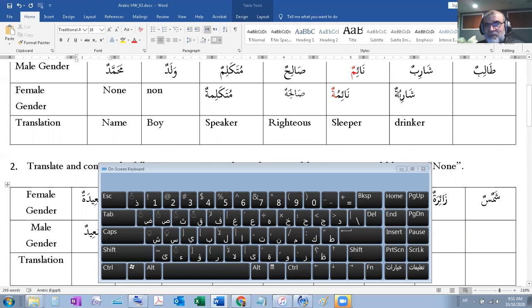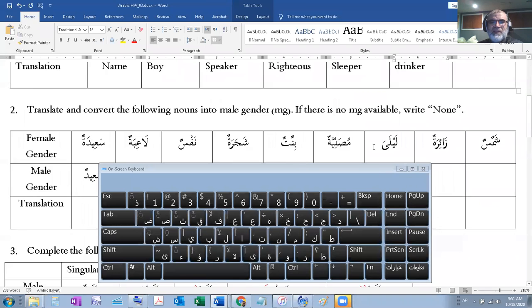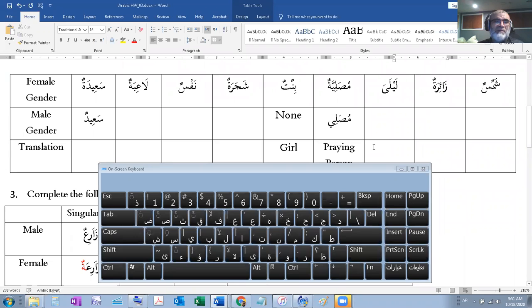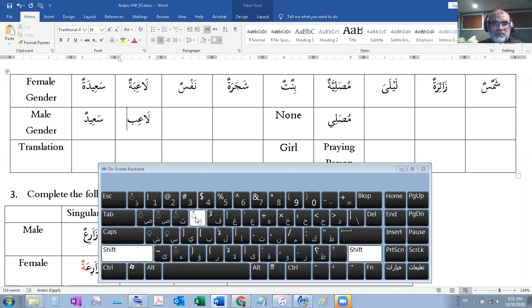This one also, I forgot to say that this is فتحة. شاربة. Okay, so the تنوين ضمة is replaced by فتحة, not by ضمة. Like I said, that was a mistake. Okay? And so forth. لاعبة means player. So a male player will have no تاء مربوطة and the فتحة is converted into تنوين ضمة.